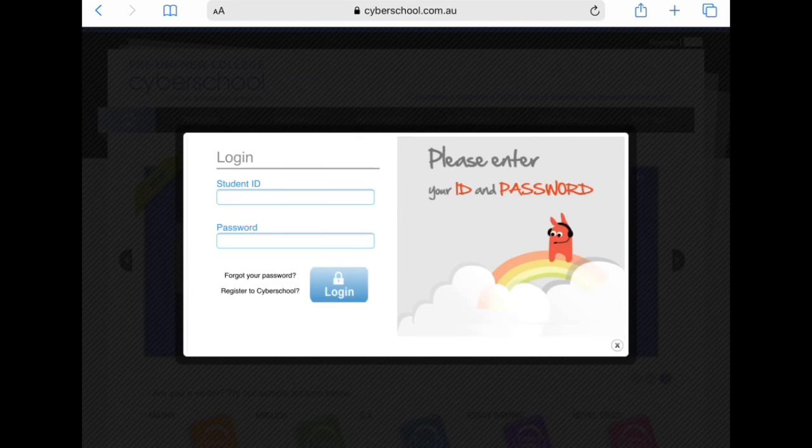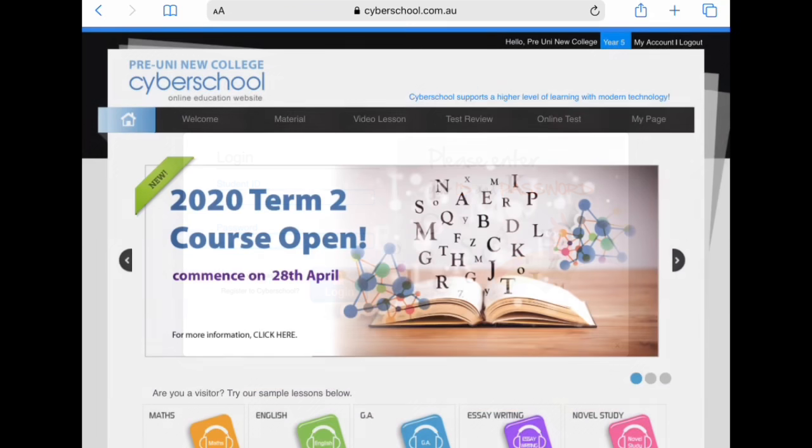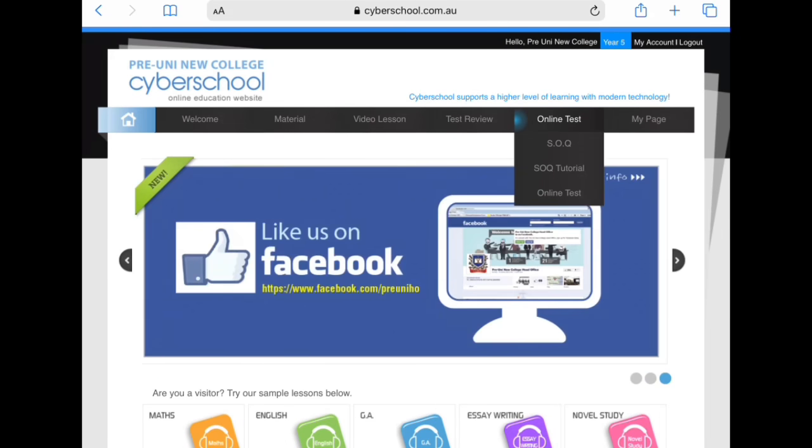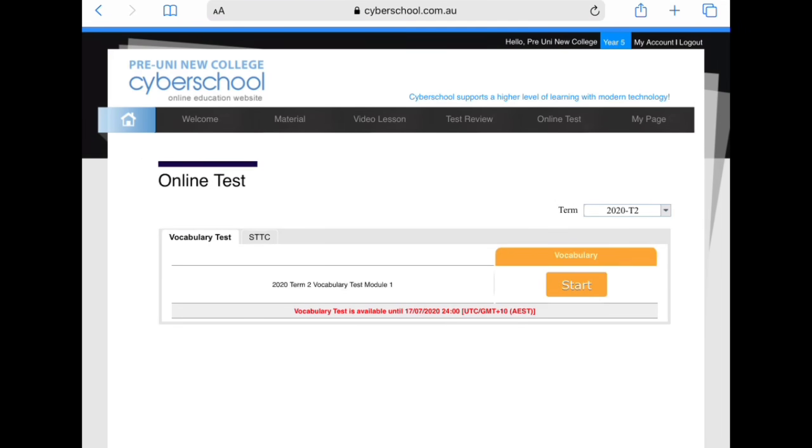You will be shown this screen where you can then enter your details into the page. Once you have logged in, you will be entering the site with your account. So to first access the trial test course available on the website, go on to the Online Test tab, then click on the Online Test tab again.